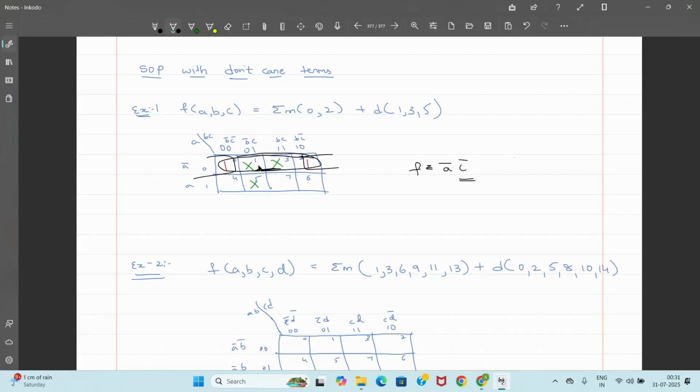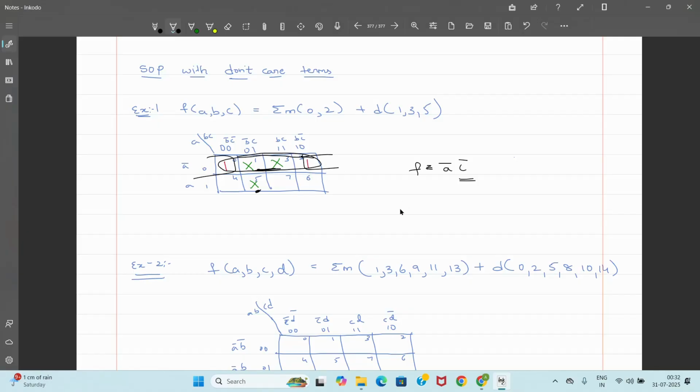given question, the X in cell number 1 and 3 can help me get a bigger group, that is a quad, instead of a pair. I'm not going to bother about cell number 5. I don't want to cover the X. My aim is only to make sure that all the ones are covered in the group. So to help make me a bigger group, I can use the X in cell number 1 and 3, assume them as 1 and make this a quad instead of just a pair.